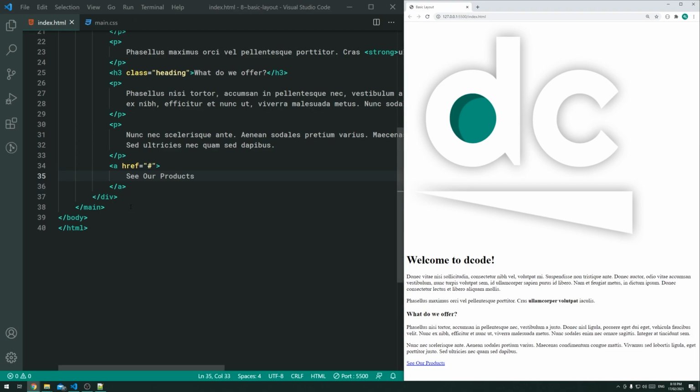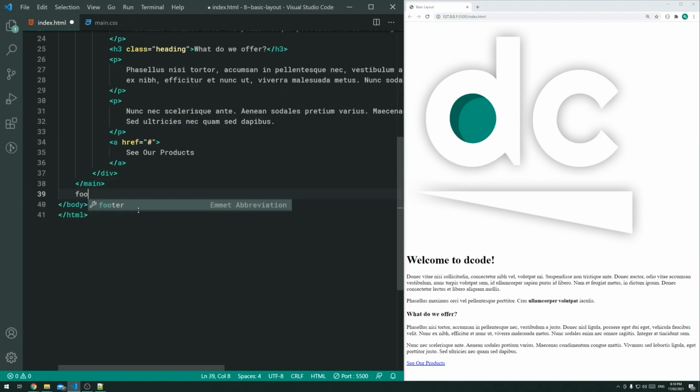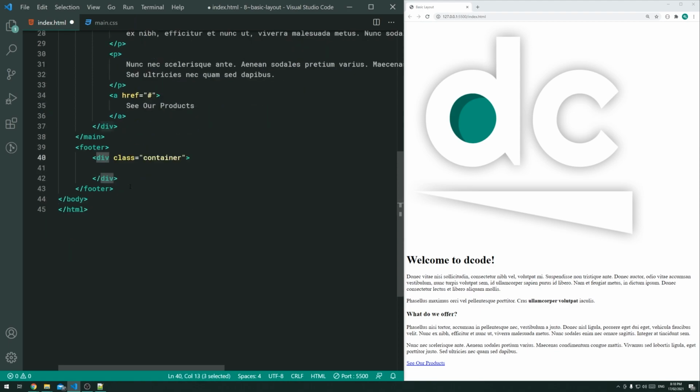Next up, we've got the main footer, so let's go down here below the main tag, and we're going to say footer inside here, and then we're going to once again use the container class with a div right here. And also inside here, we're going to say &copy, and we'll just say copyright 2021 example. If I save this, we of course get that right down there.